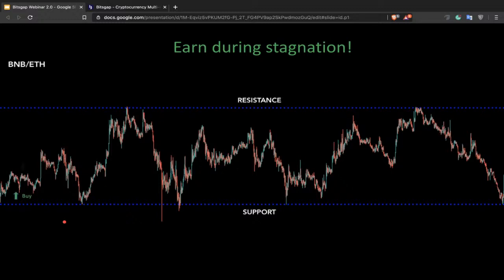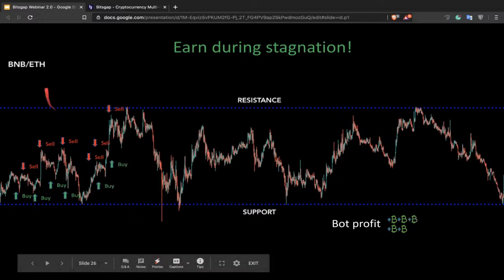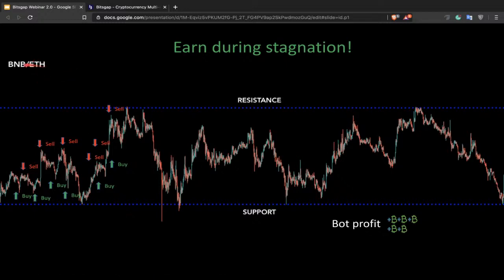This case is when the price stays in the neutral zone. So it's kind of neither going upwards nor downwards. So you are somewhere in between, and you don't want to waste that time. And using automated trading, you allow the bot to take this time to generate profits in Ethereum. So during this stagnation, it will use your BNB to generate profits in Ethereum. So that's the added value.